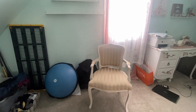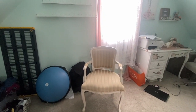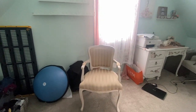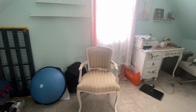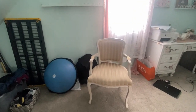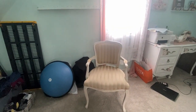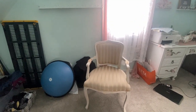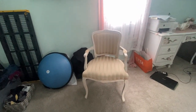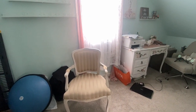It wasn't a lot. And yeah, there's my desk, guys. I didn't realize that I was showing it, but there it is. There's the mess. Anyway, everyone has a mess here every so often. So that's the other corner that I was talking about.